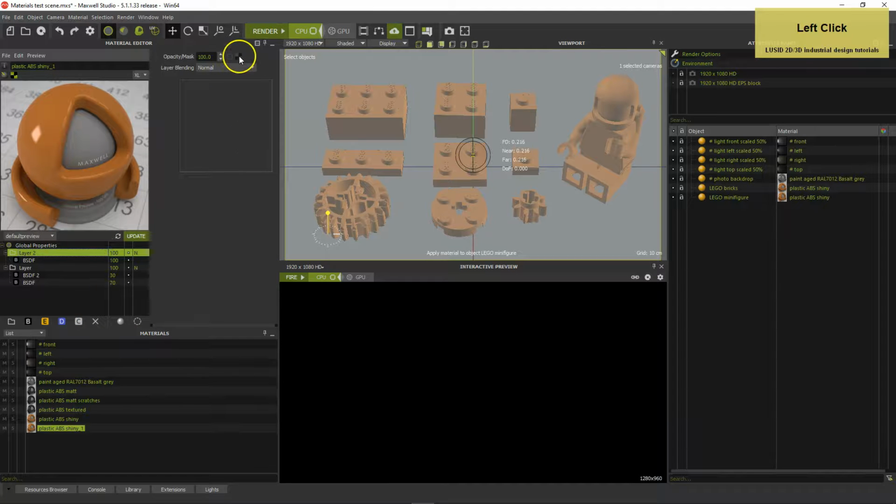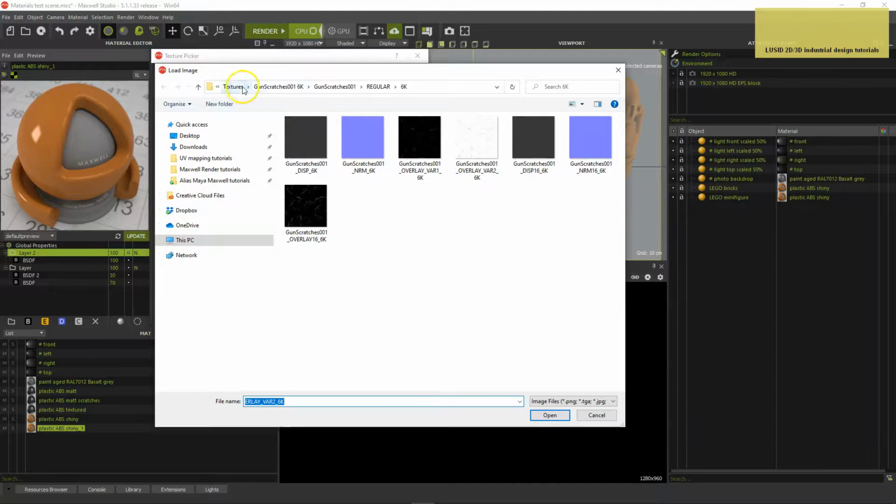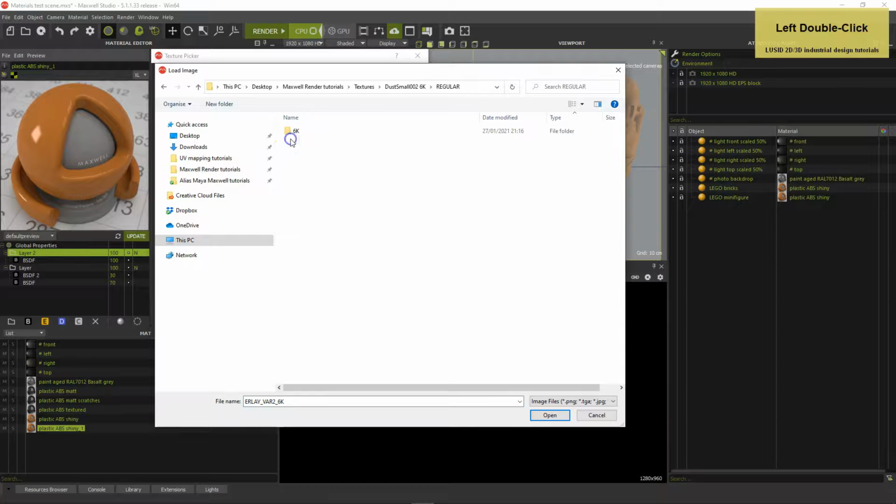To apply dust particles only in some places, load Dust Small 002 Overlay 6K into the new Layers Opacity slot and repeat it 2x2 for now, so it shows up in the Material Preview icon.